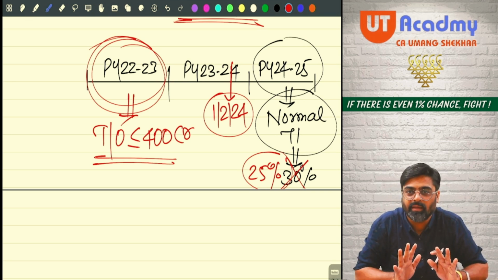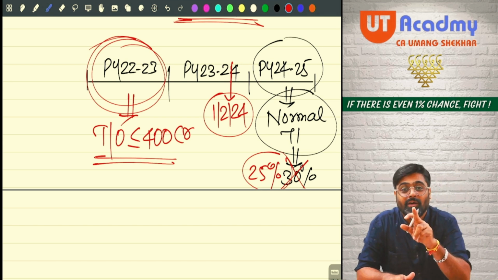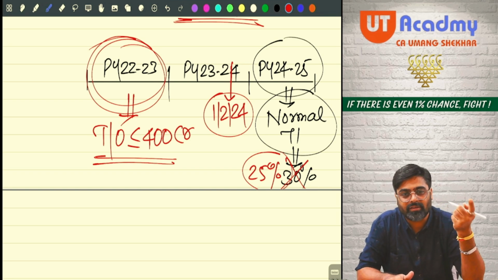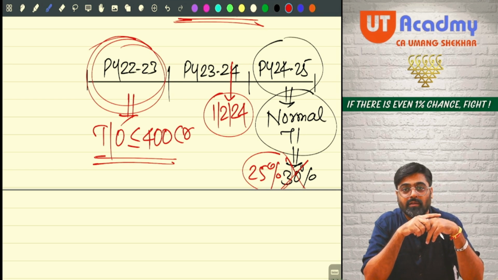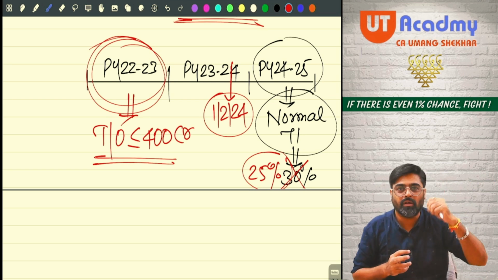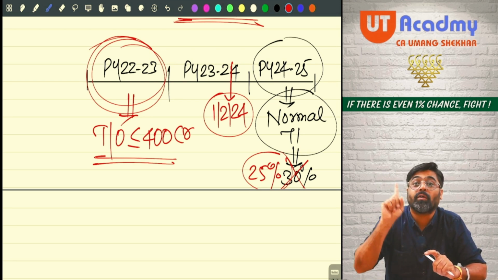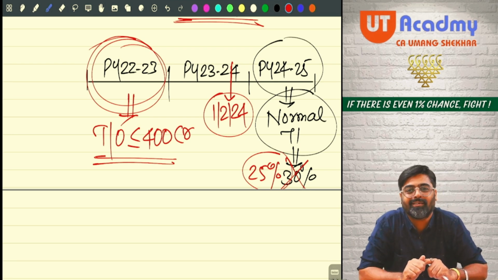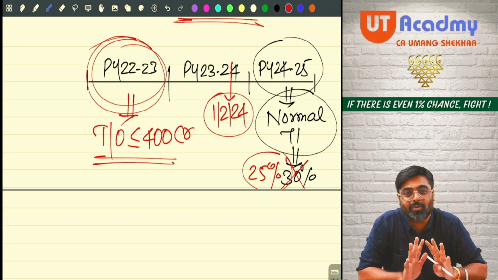Sure? You go and ask this thing to any of your friends: what is the tax rate applicable to companies, domestic companies? They will say 30%. But sometimes it is 25%. But for that, we need to check the turnover of 22-23. You also know, na? Your friends will also know. But you have to ask them, why the turnover of 22-23? This logic which I gave you, they will not be knowing that. Check it once and then let me know. You will come to know what you are getting from me.